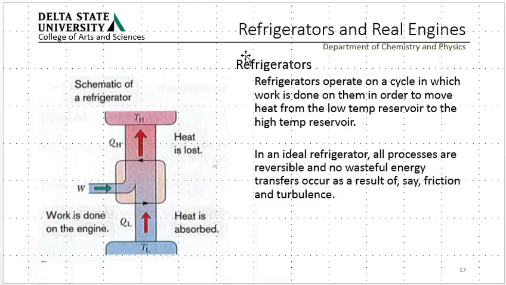After talking about an engine, we're going to talk about a refrigerator. And what is a refrigerator, right? A refrigerator is a lot like a Carnot, well, is really just a Carnot cycle run backwards. So you're going to take heat out of the low temperature. You're going to do work on the system in order to make that heat go into the high temperature. So this is inside your fridge, and this is where your cat lays down in front of your fridge. All right? So you're pulling heat out of the fridge by doing work, and then that heat goes out into the high temperature reservoir. So in an ideal refrigerator, all processes are reversible. There's no wasteful energy.